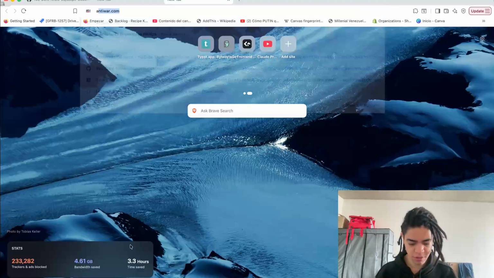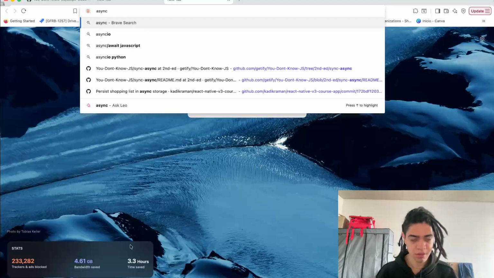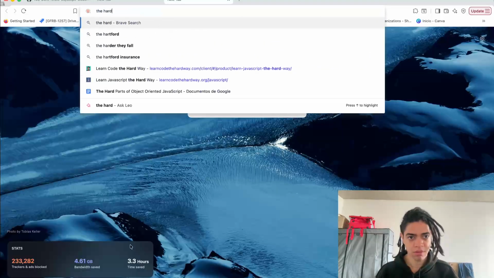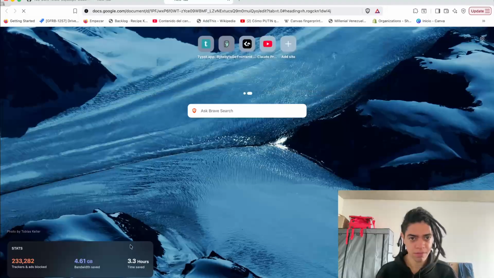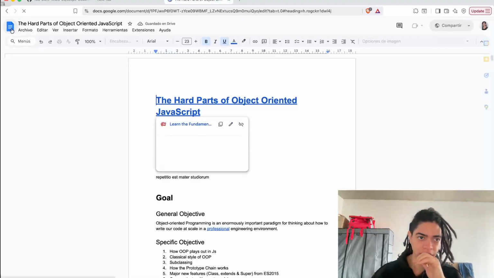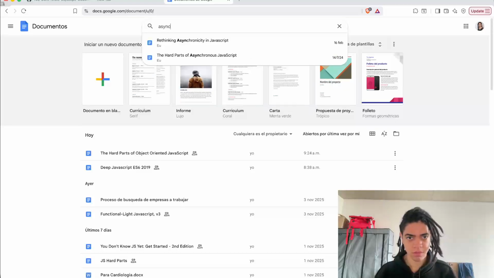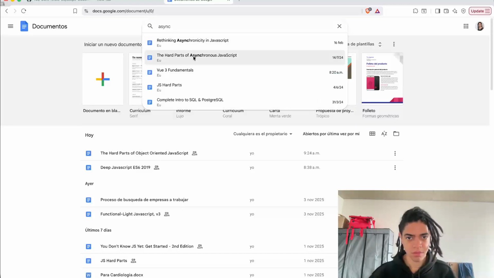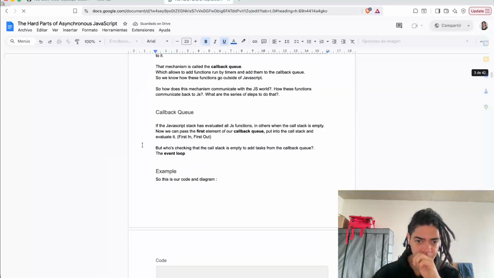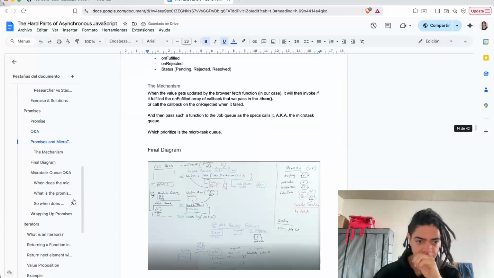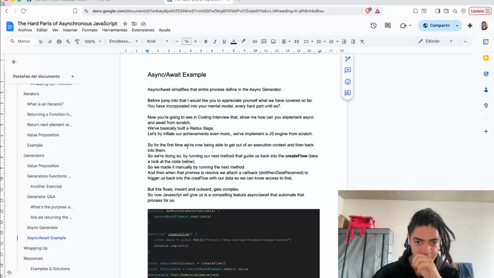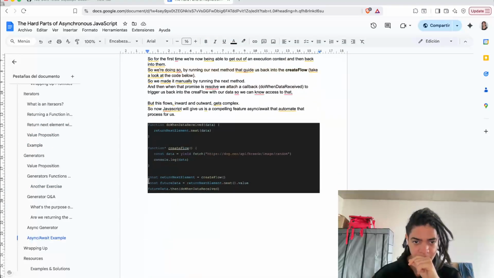Let me see here the async. Not this one. It is more like this, an async await example.